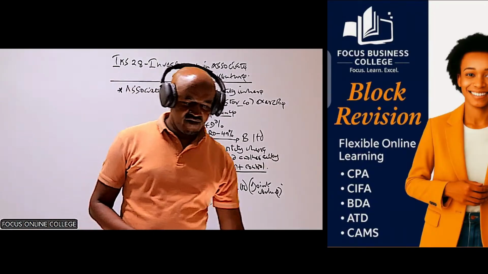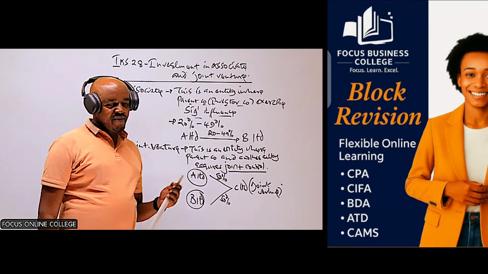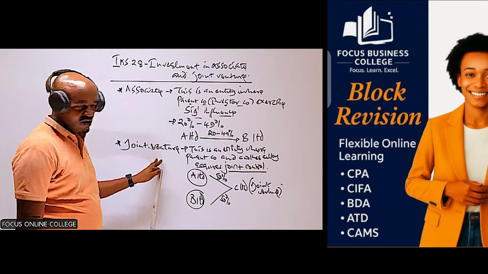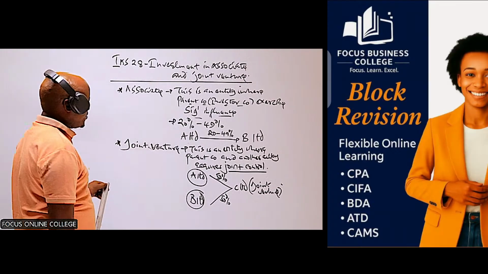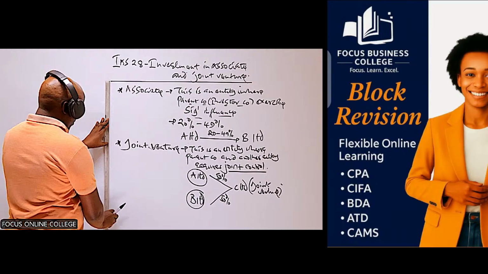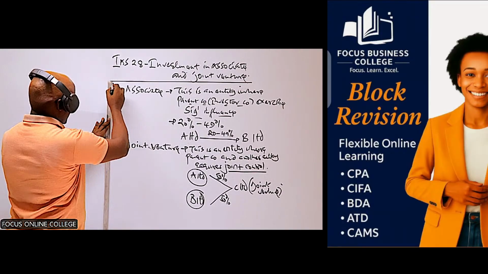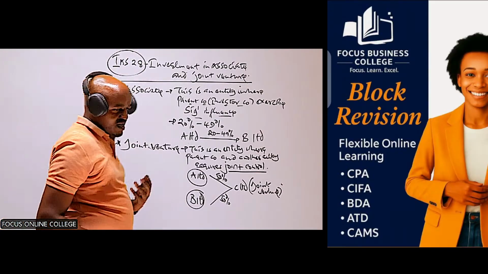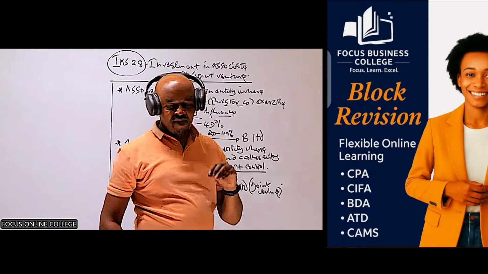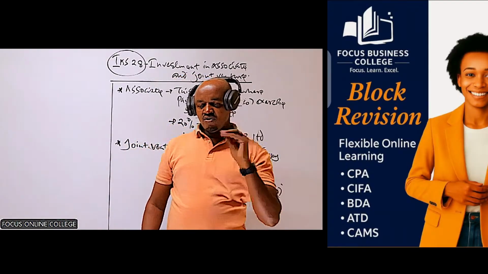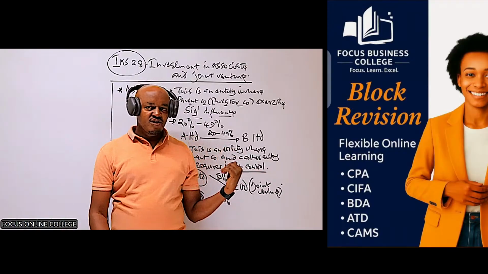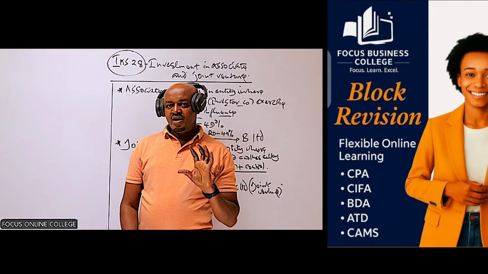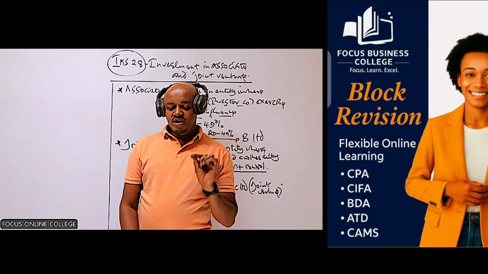Now, having known what is an associate and what is a joint venture, the other thing we need to ask ourselves is: how does the parent company prepare the group account, whereby the parent company has invested in an associate or invested in a joint venture? Now, the preparation of group account in this case is governed by International Accounting Standard number 28. And this standard requires that whenever the parent company has invested in an associate or in a joint venture, the group account, the consolidated financial statement should be prepared using the equity method.